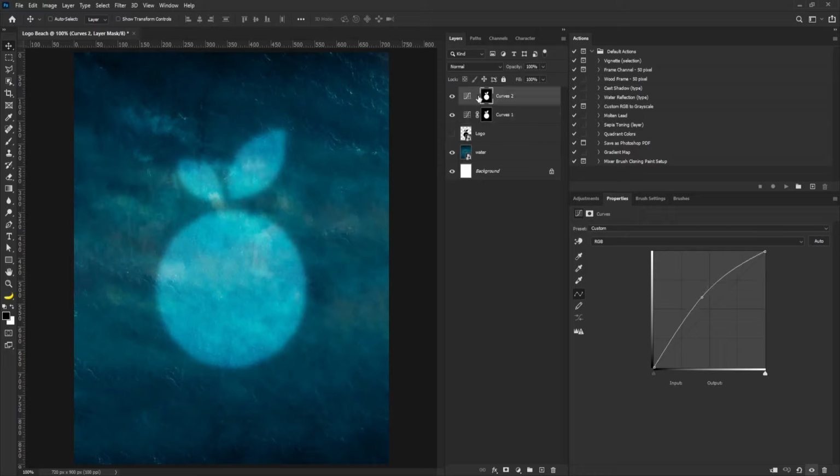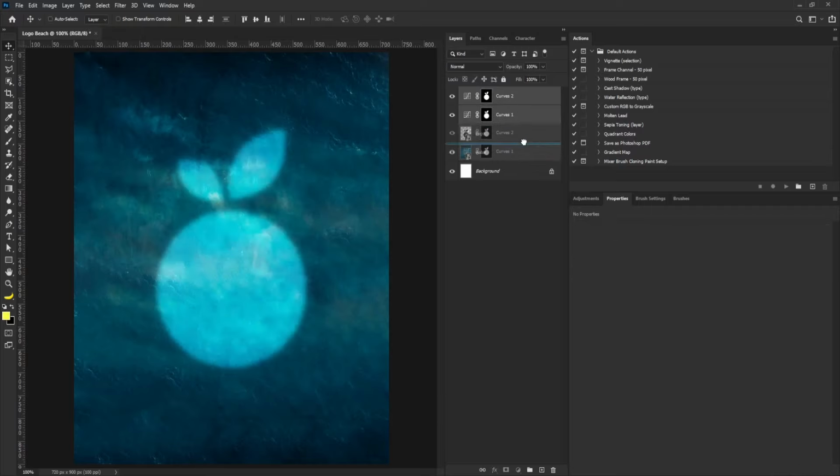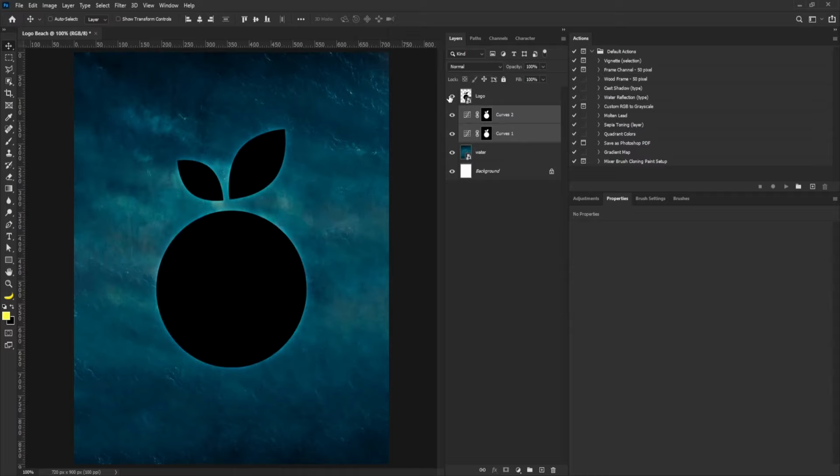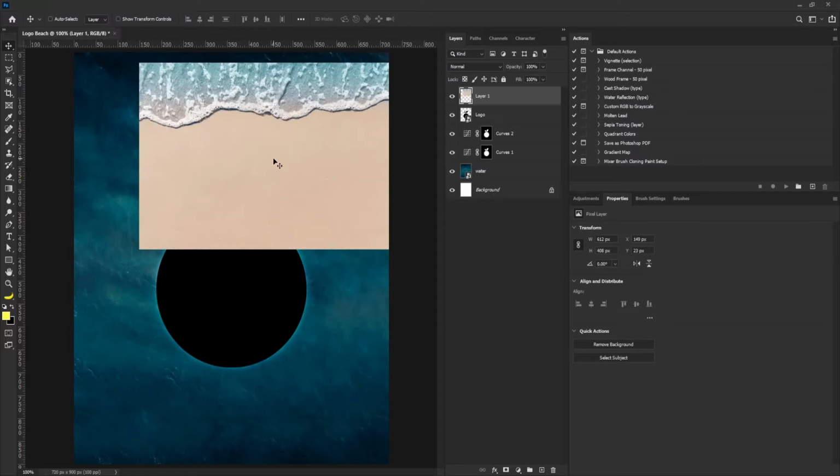Alright, but move this up like so, and this should be behind the logo layer, and I'm going to make this visible. Then the next thing I'm going to do is to bring in the image of our sand. That's our beach sand.